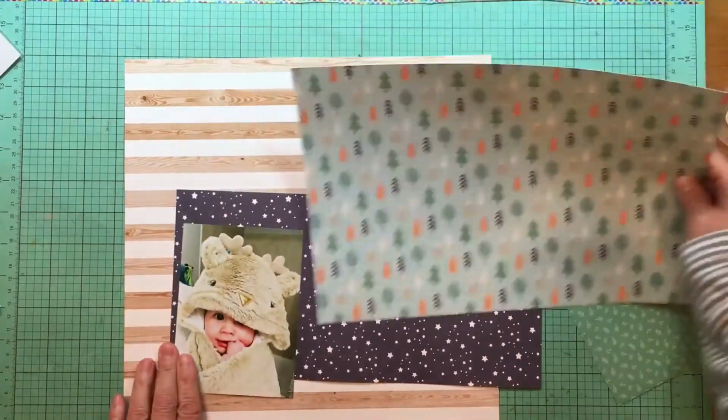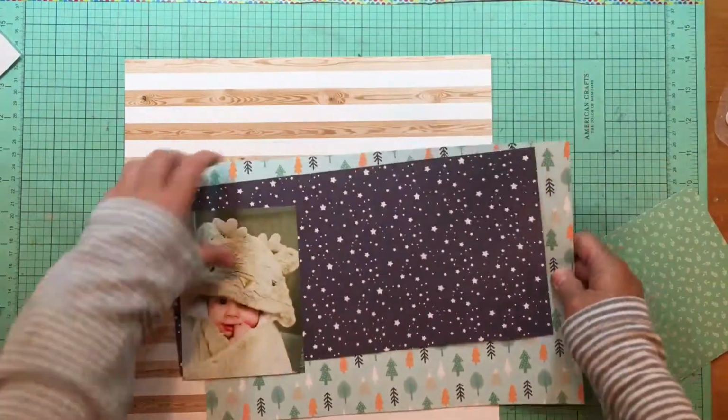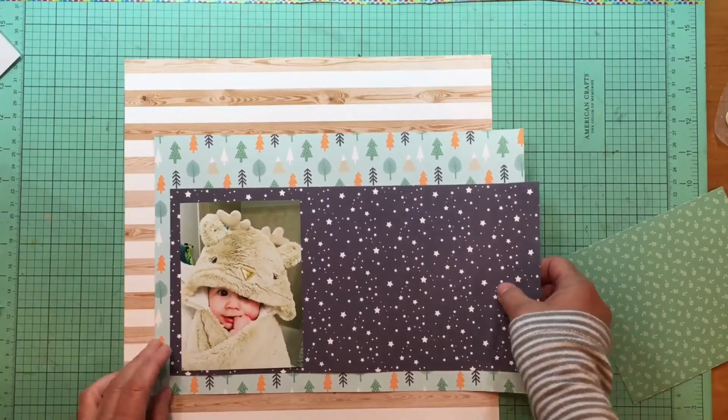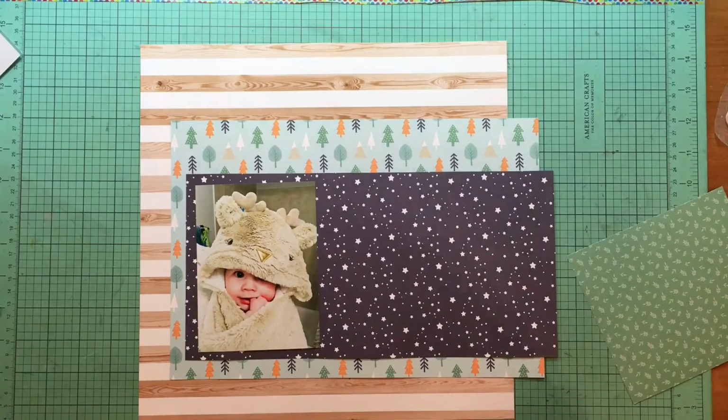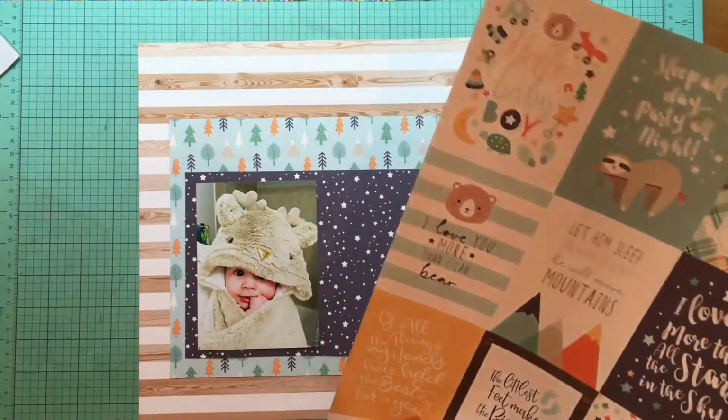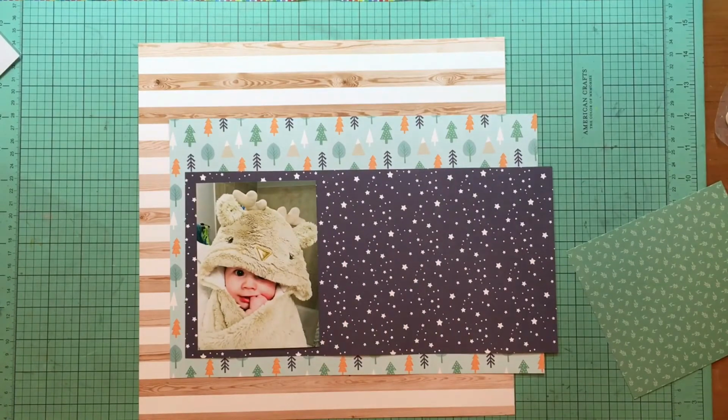I'm going to mount the photo there on that navy star paper. That is the 4x4 journaling cards paper. The wood grain paper there is the baby boy words paper. And then I'm going to put that tree paper, which is the Little Wild Ones paper, in between the wood paper and the star paper. And I like that tree paper because it brings all the colors of the layout together. And it's woodsy to go with the wood from the background paper.